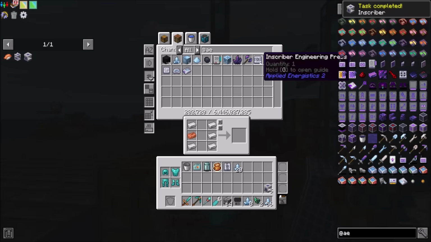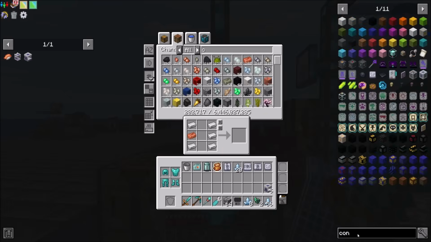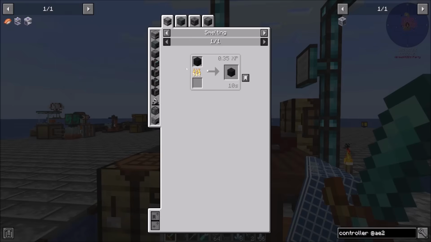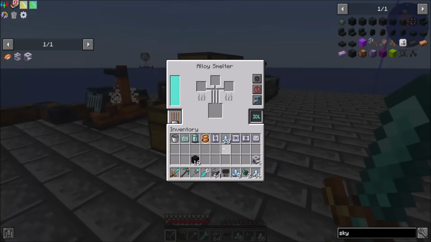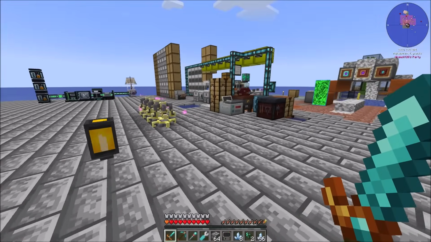And then here's your calculation, your engineering, your logic, and your silicon press. We already have a 4K ME thing, so that's cool. We're going to want a controller from AE2. And for that, we're going to need skystone blocks, which need skystone that's smelted. So let me just get, I think, 16 of those should suffice. You don't need a lot of them, really. That should be more than enough.